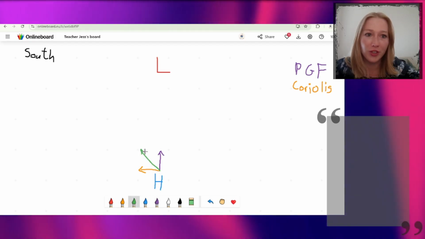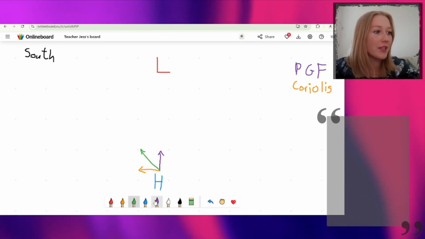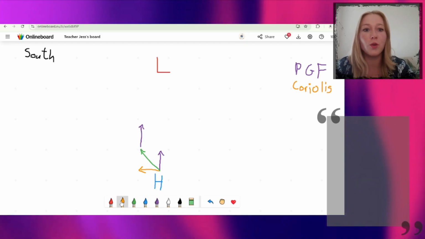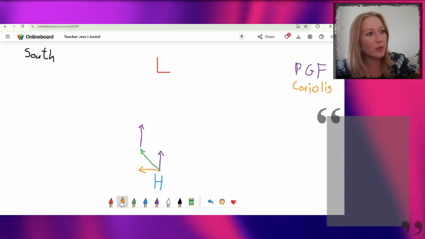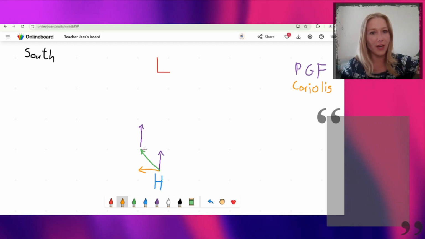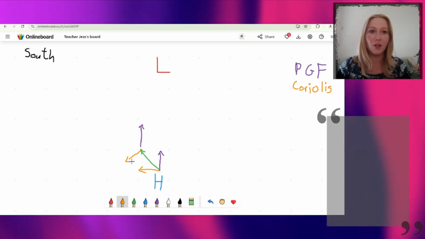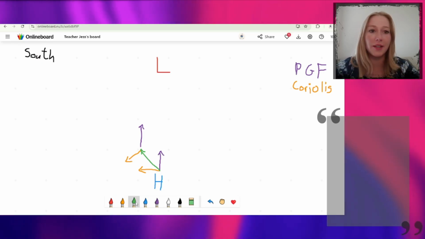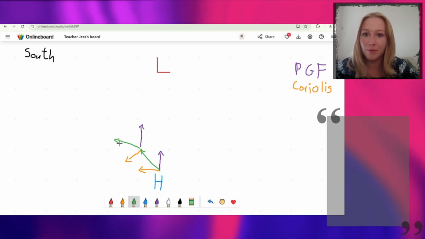At its new position, it still wants to follow the pressure gradient force. It still wants to move in that direction. But Coriolis force always pushes to the left of where that object is moving. So do we see that it's moving this way? Like that. So it's going to push to the left of that, if that makes sense. So it's going to push that way. It's pushing to the left of which way the thing is moving, which means that our little wind, once again, gets stuck between these two forces and ends up blowing that way between the two.